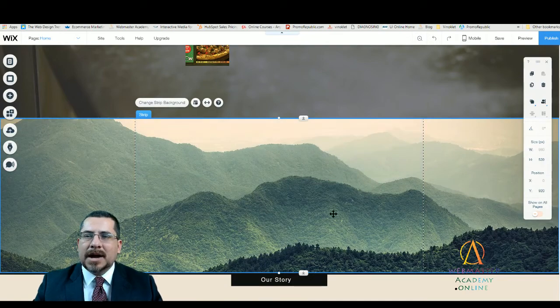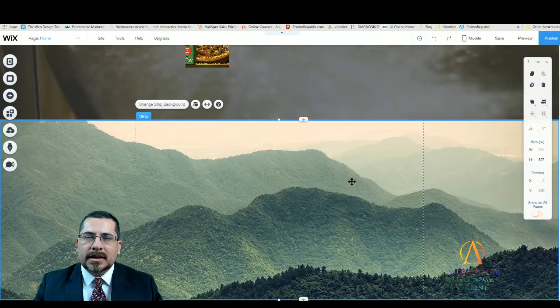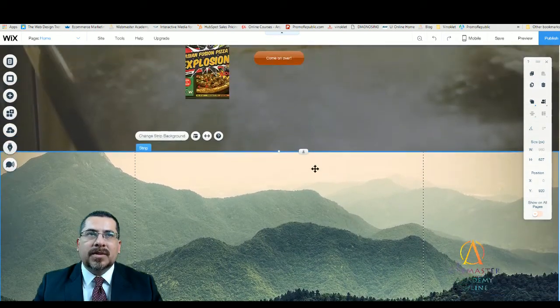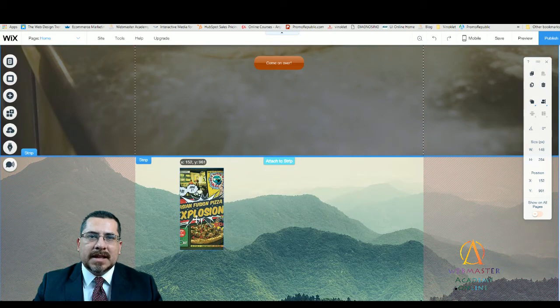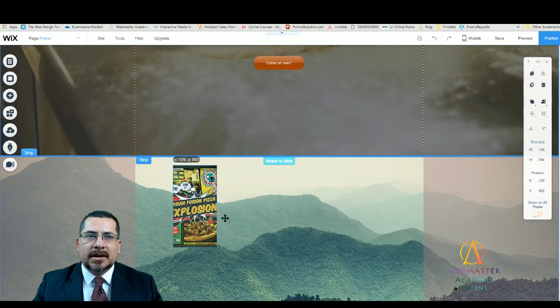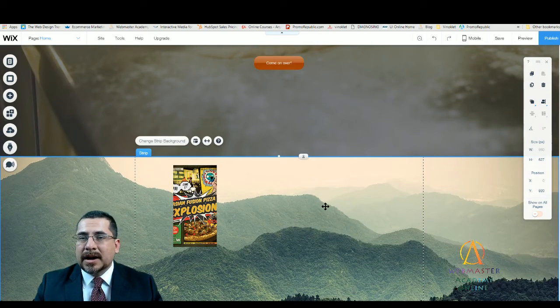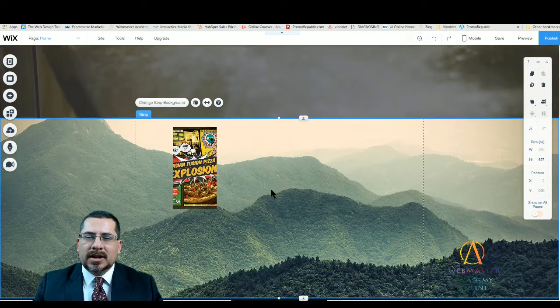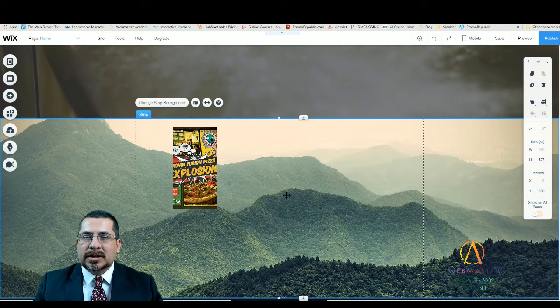We're not going to have mountains in the background. It was just to set things up for you. Okay, now we're going to take this flyer. We're going to click and drag so it's on the strip itself. You'll see the blue button that says attach to strip. Here it is. Now it's attached. So if I move this strip down or to the bottom or rearrange, the flyer is going to go with it. It's kind of a package deal. And this is going to ensure that everything's in place when looking at this website on other screens.